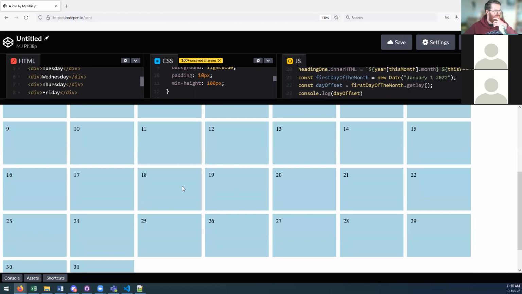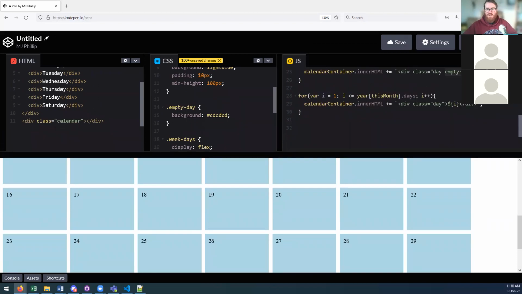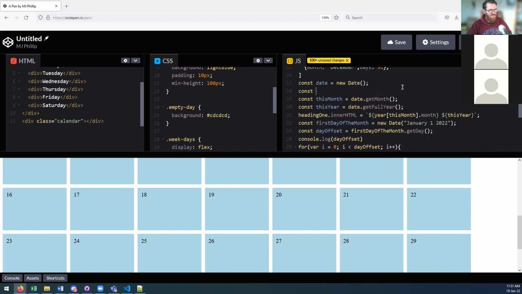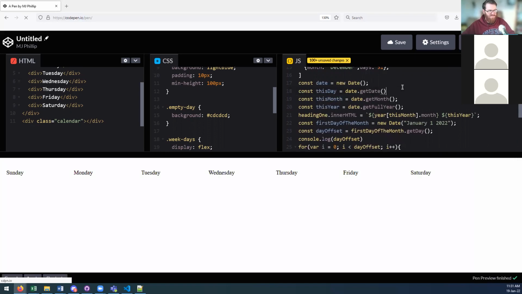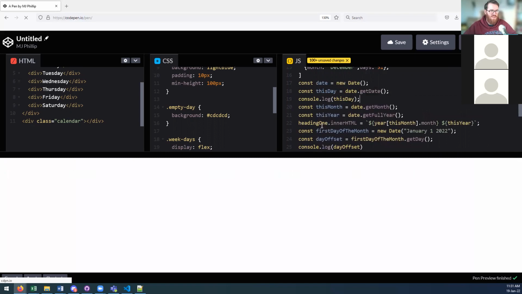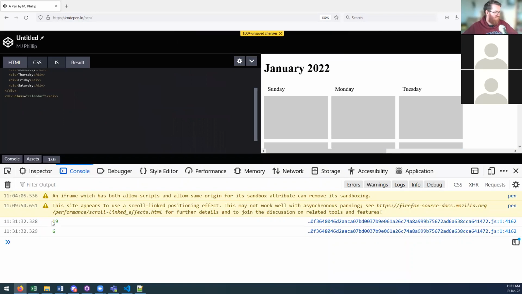And so we're pretty far into this. The next thing to do would just be to add the day of the month. So let's do that. What we can do is get the day of the month. So we've got this month, this year, let's get this day. Let's do it in order, maybe that makes sense. This day equals date dot get date. We'll console log that so we can see what the value is. Remember to be console logging as you work. It's really quite important. And here it tells me that it's 19. So I know it's the 19th.